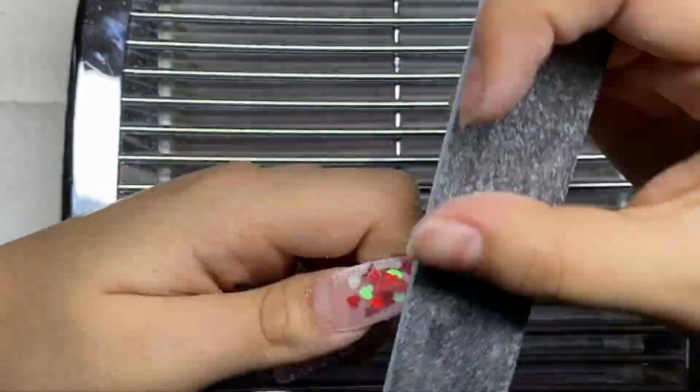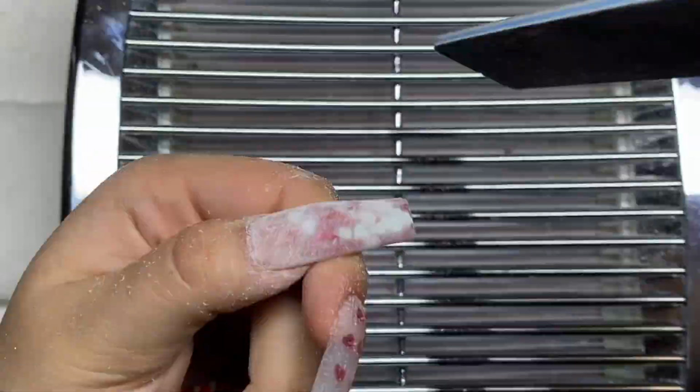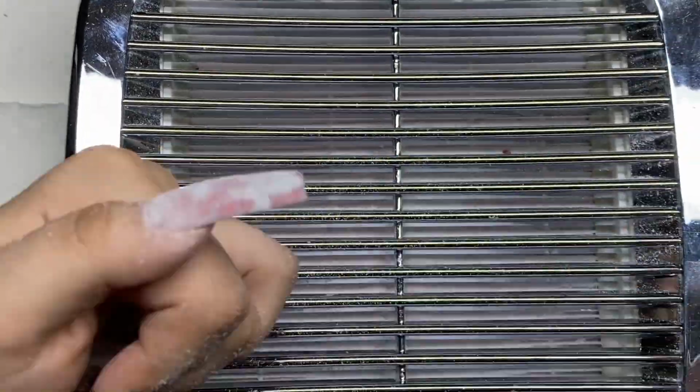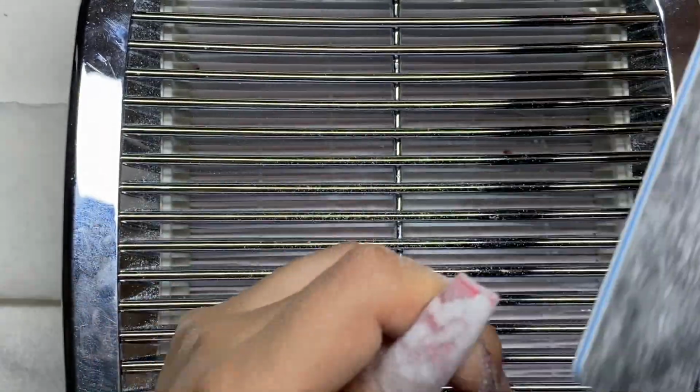So if you guys are interested in this Modelones All In One Salon Kit, I definitely recommend it because it has everything that you need. It has poly gels and gel polish colors. They're not really polishes, they're in those little containers. I really do like the colors, and I think the colors are really cute.